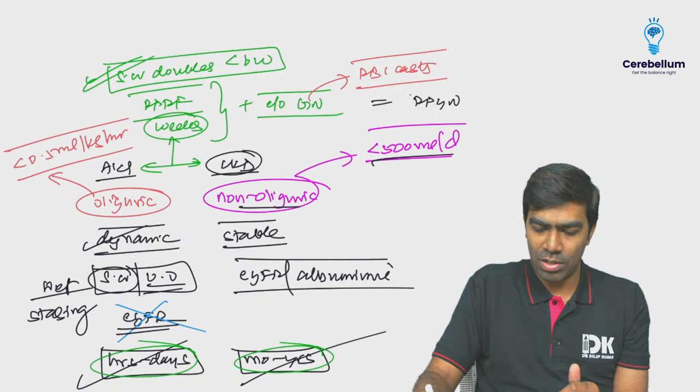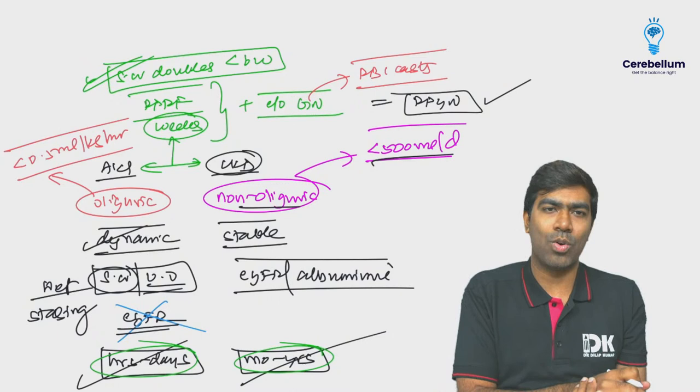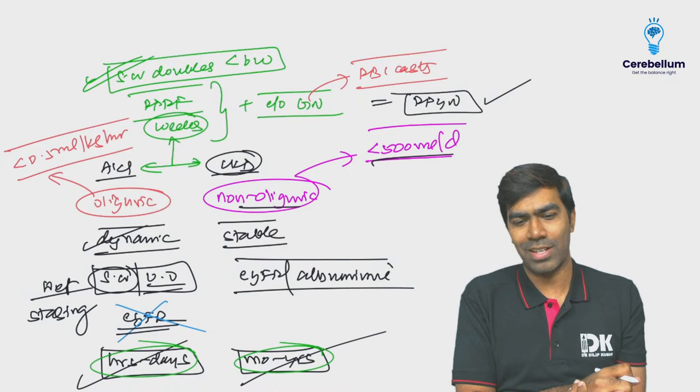I've told this in many of my regular classes, which I take everywhere. I tell the same information over and over again. RPGN, in practice, we diagnose clinically. It's not a pathological diagnosis. Students are not there to believe me at all. Every time I ask, they keep on saying that RPGN is a pathological diagnosis, and they say you see crescents in RPGN.